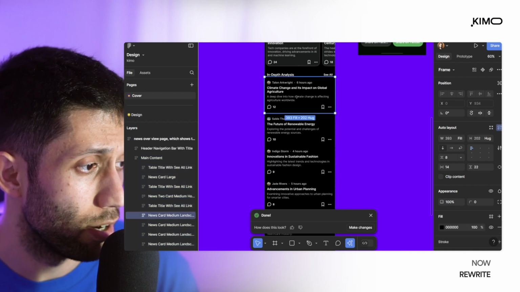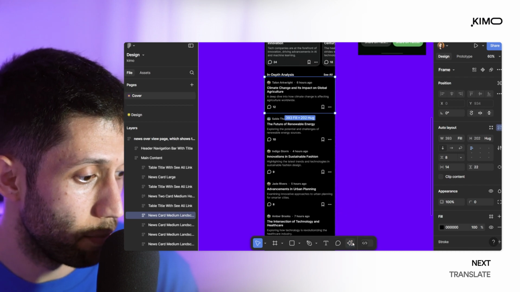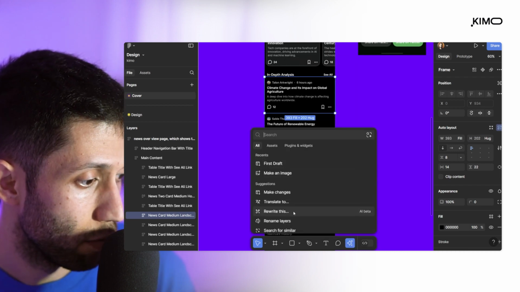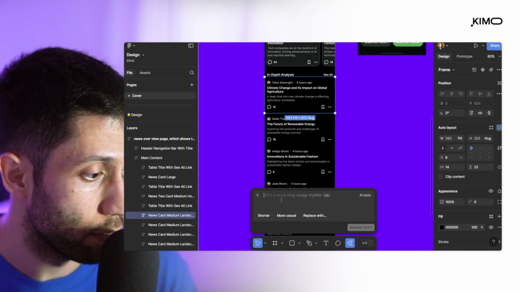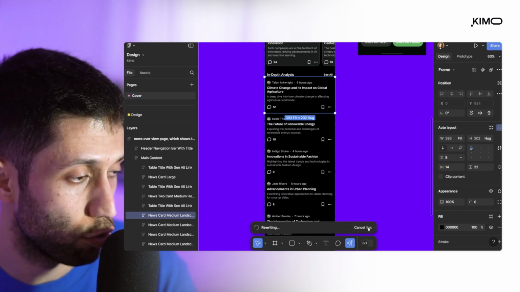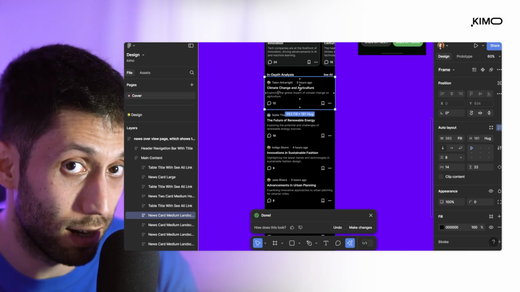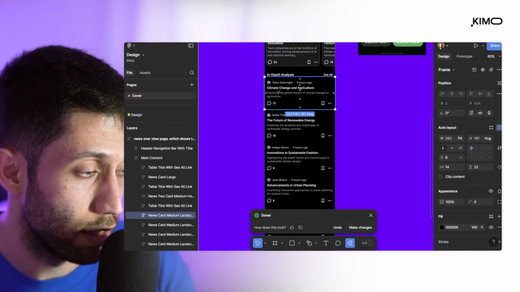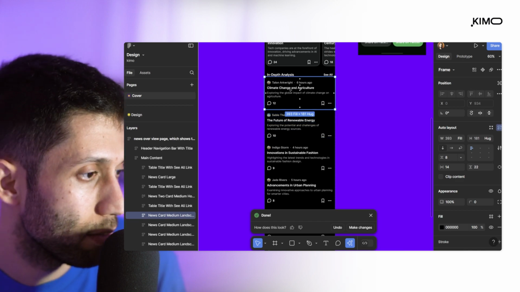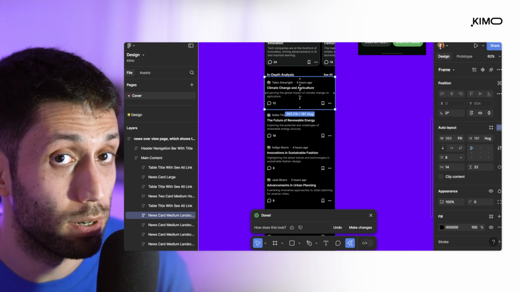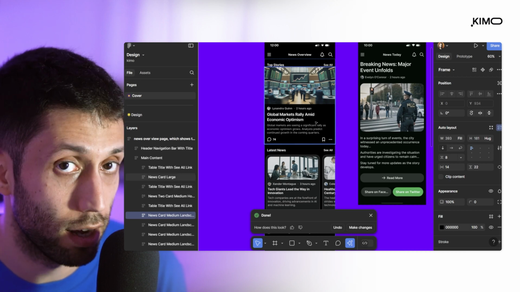The second thing regarding text is that you can select a specific layer, and then from the action menu, you can say rewrite this. And then you can also add a little more description using the prompt. For example, I can say I would like to have a shorter version, and then click on rewrite. You can see that Figma takes the text within this element, including the headline and the rest of the text, and tries to make it a little shorter, which didn't work that well. It's not that short, but still it's very nice that if you don't like any specific text in your design, you can directly use the AI to change it.